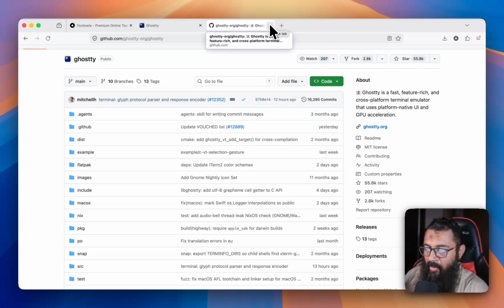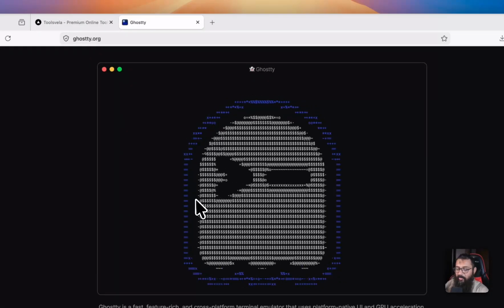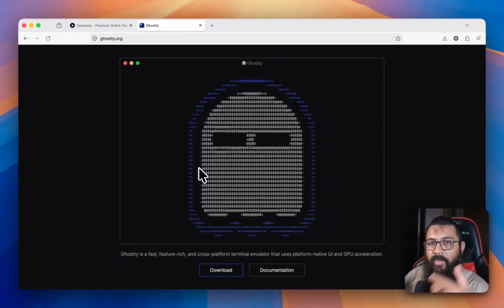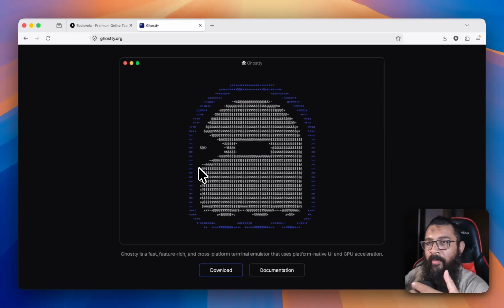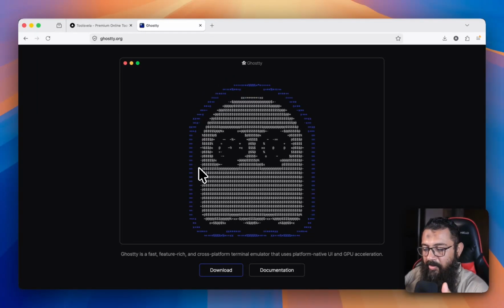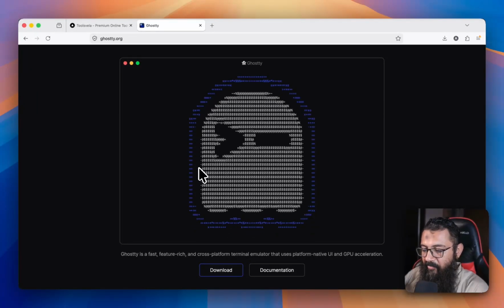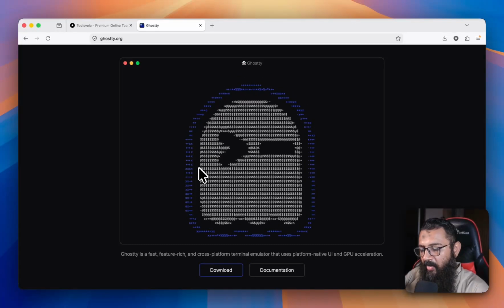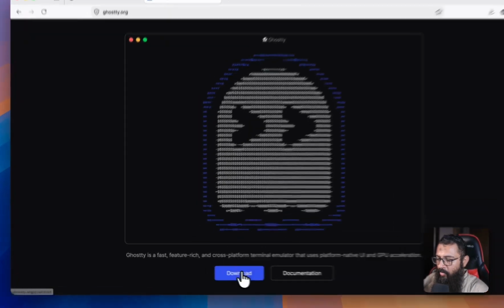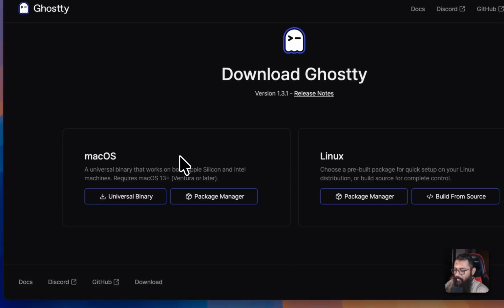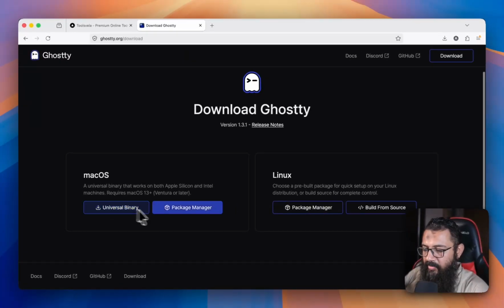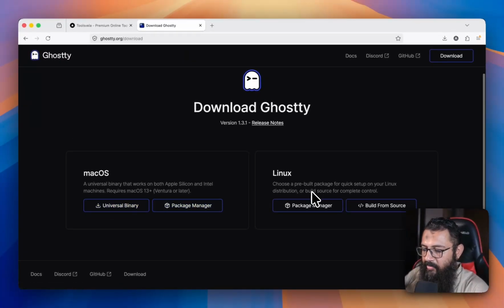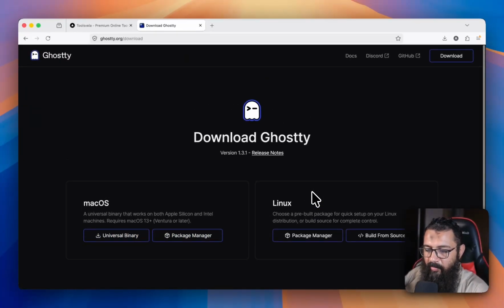As for features, it's cross-platform and fast, using GPU acceleration at 60 FPS, so you get a very good experience. For installation, you can download the package for macOS or Linux, or use the brew command to install via terminal.